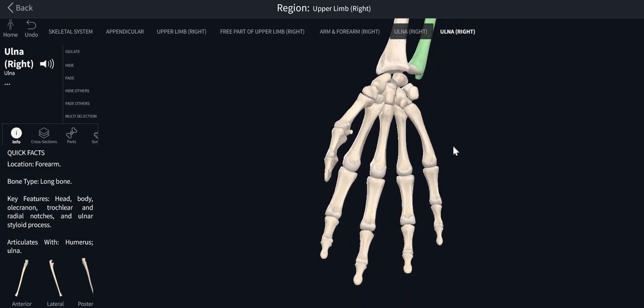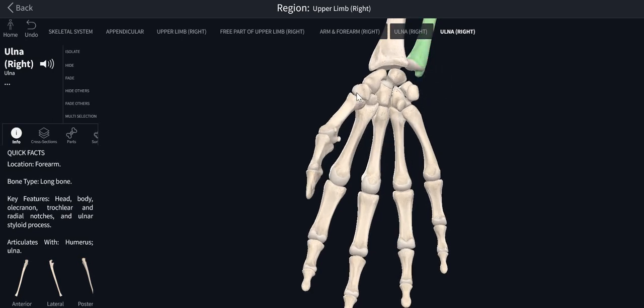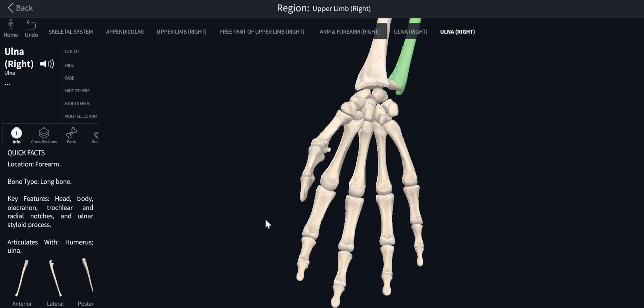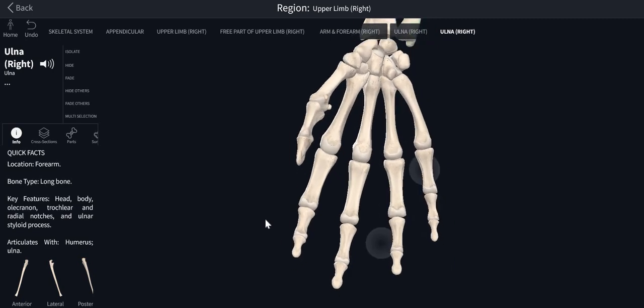ندخل على ال bones of the hand itself. The bones of the hand itself مقسمة ل 3 different parts. أول شيء عندنا ال carpals، هدول هم ال carpals. ال carpals عبارة عن 8 bones، 4 منهم بيكونوا proximal and 4 بيكونوا distal. Then we move on to the metacarpals. We have 5 metacarpal bones and then we move on to the last part of the hand bones and these are the phalanges. The phalanges are 14 and that's because they are even further divided into proximal, medial and distal. But we'll talk about that later.